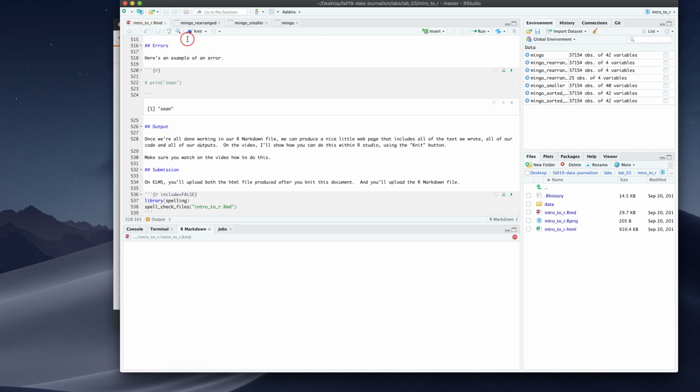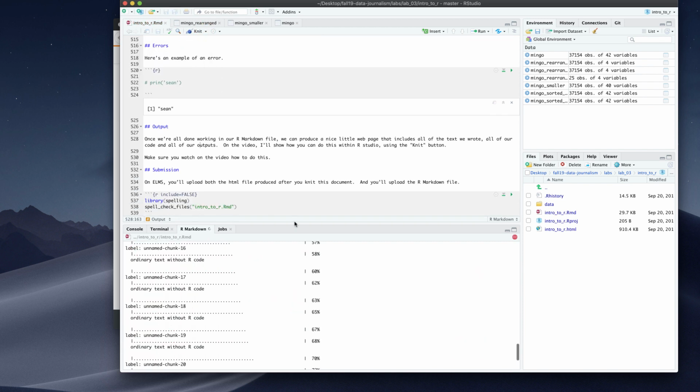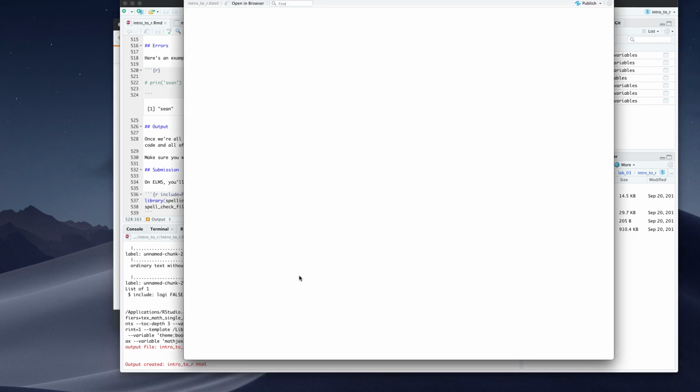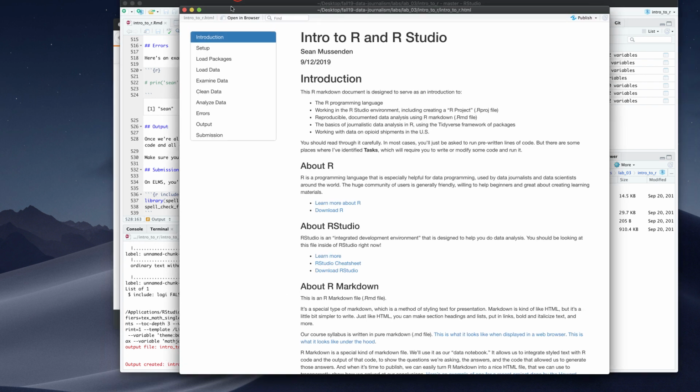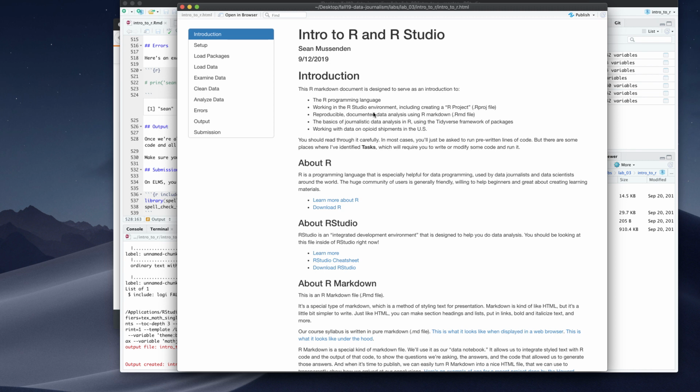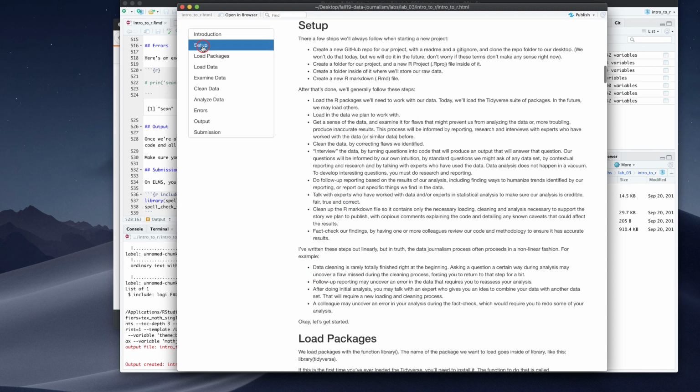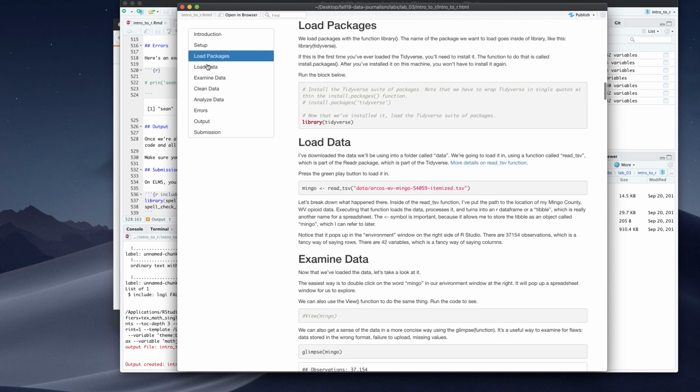So knit to HTML, and it's doing the whole build thing, and out pops up a nice little HTML document that includes a little table of contents over here that I can jump around.